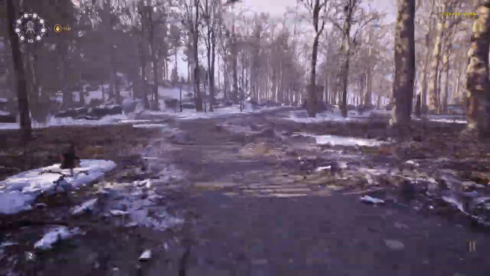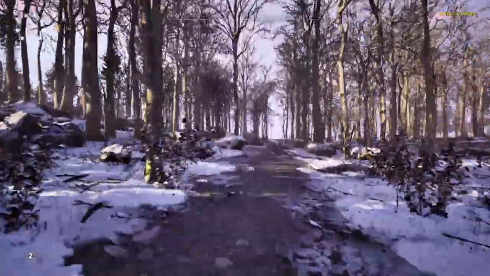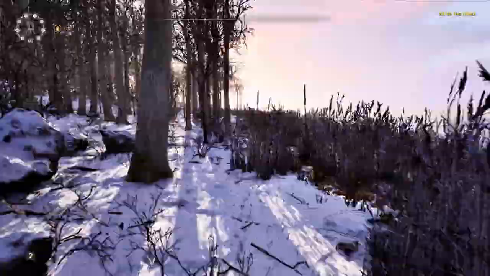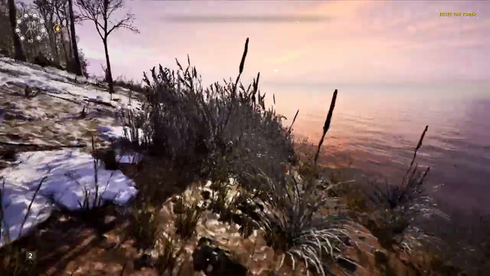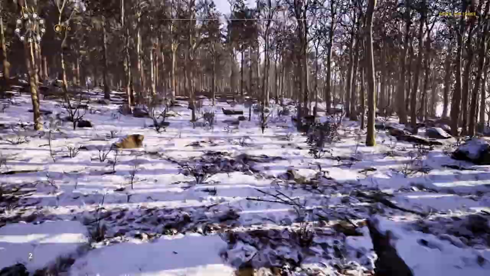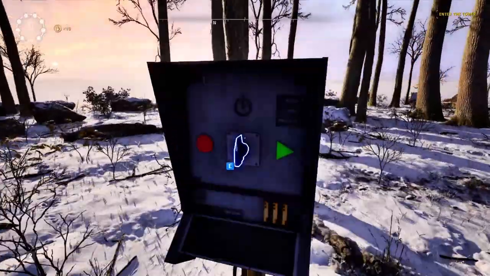Alright, and the first Easter egg is going to be up here along the coastline. It's a little hard to find, so I'm hoping I'm not going to have too much trouble getting to it. Alright, and as the coastline curves to the left, we should find it right up here in a clearing. Yep, here it is. That's the loved, it's the hated, it's the recorder device.